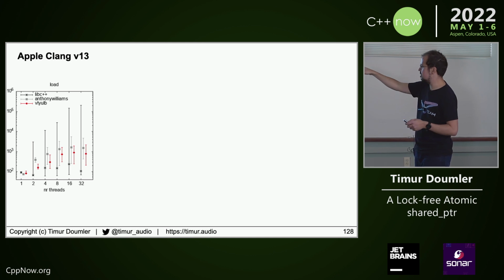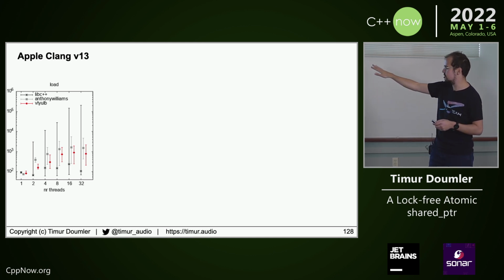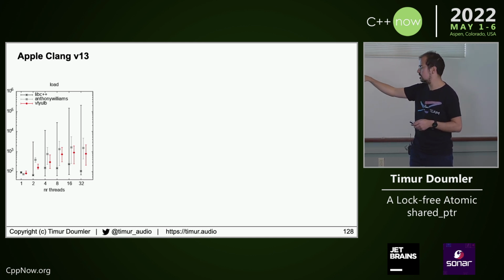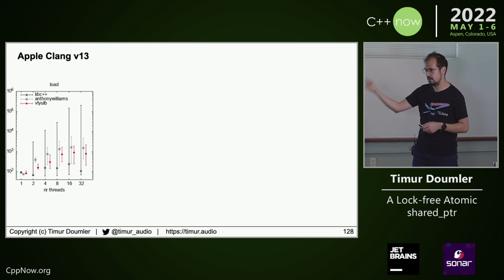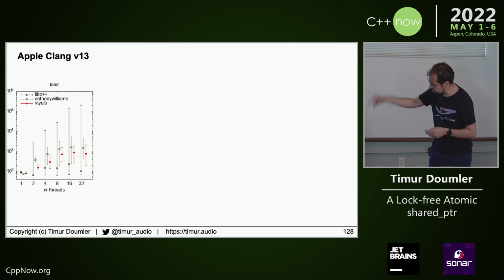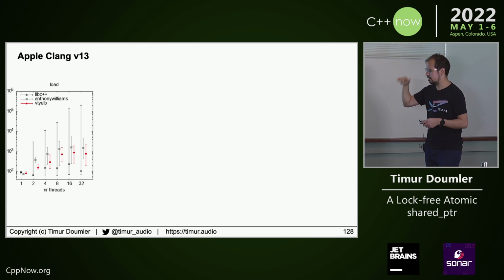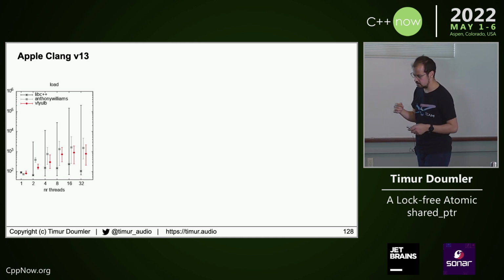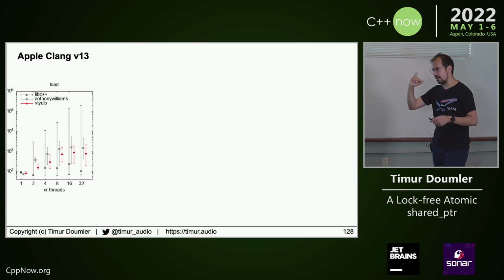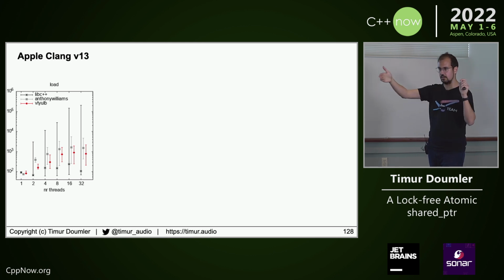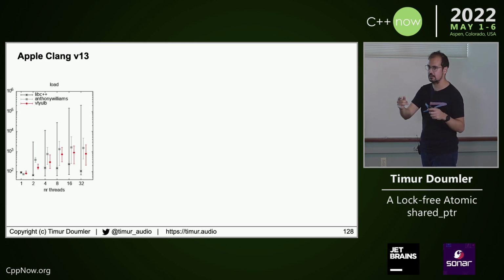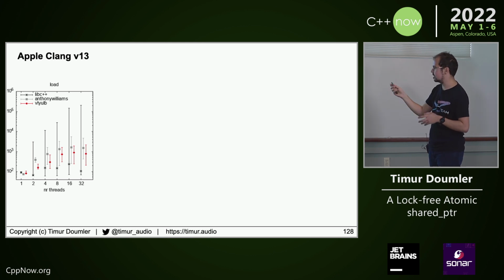And you also see here that Vladislav's implementation is 2 to 3 times faster than Anthony's because, A, it doesn't use W compare and swap, so that's faster. And if you don't use W compare and swap, there's another optimization: if you increment the local ref count, you can do that as one atomic fetch add because it's just one word that you're manipulating. So you get rid of one CAS loop and replace it with a fetch add. That's another reason why this is faster.